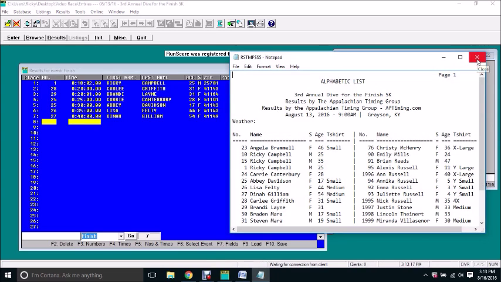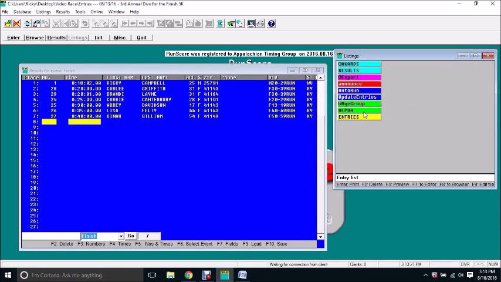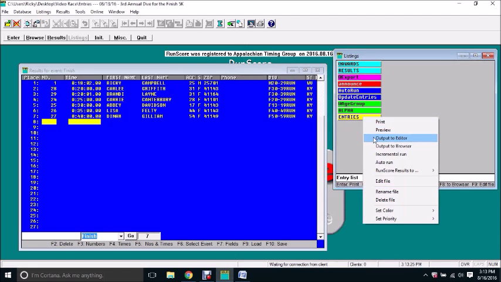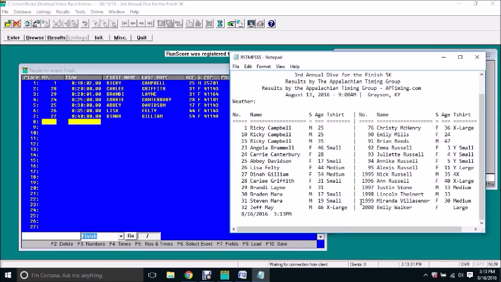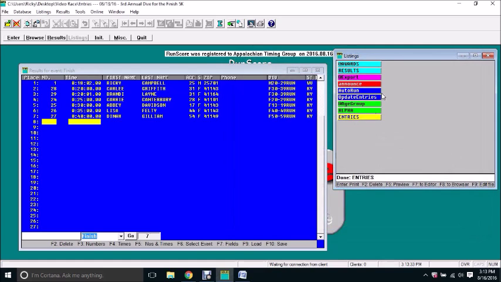So you don't need to do anything with this, but I'm just explaining it so you know what it is. Same thing with entries, it's just a list of all the participants, but this is going to be based on bib number. So it's going to go lowest to highest in bib number. So that's all the listings, and I'm just going to leave this alone for now. We might need it. If we don't, I'll delete it.